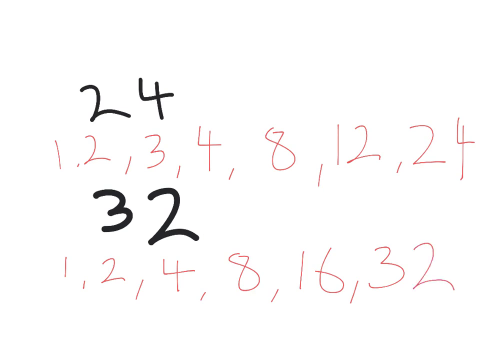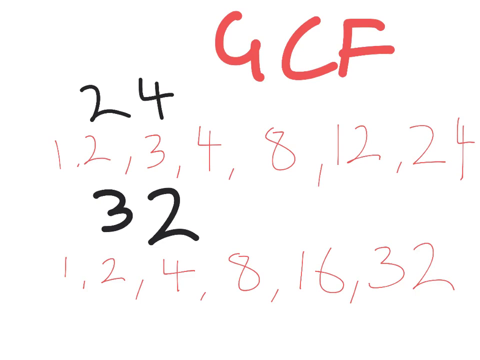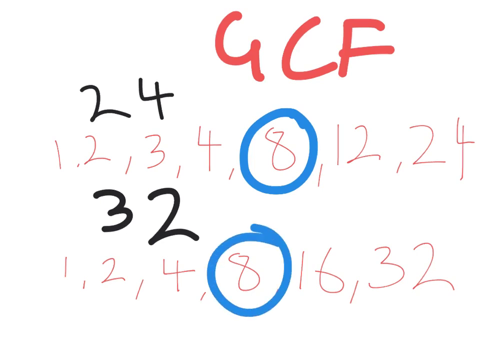Okay, so the aim of looking at the greatest common factor is to look at, obviously, the greatest or the largest. All right, and we talk about GCF. So I want to look at the one which is common to both of my lists and just put a circle around it. So let's go through the lists. I can see they've both got a 1, they've both got a 2, they've both got a 4, and 8, and that is the biggest one that I can see there. So 8 for each of the numbers is the greatest number or the biggest number. So my greatest common factor is 8, which means now all I have to do is divide it by 8.